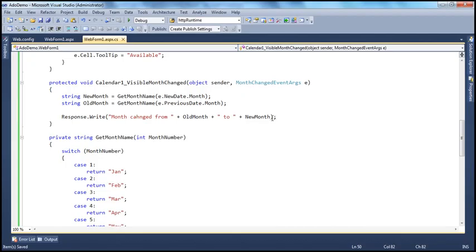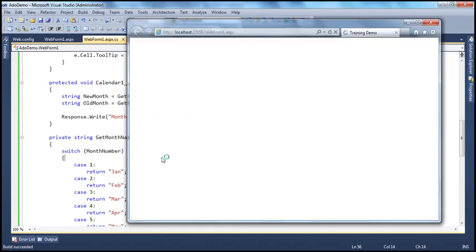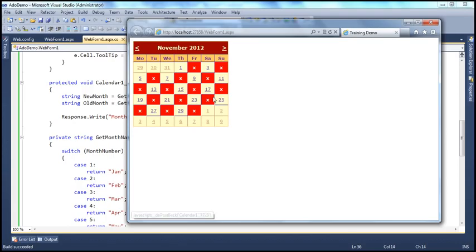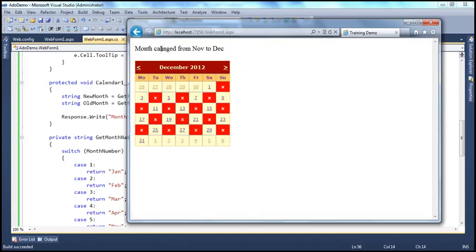That's all we have to do, and this is a little helper method that's taking in a month number and then giving us a month name. So let's run this now, and as we change the month, it should actually display from what month to what month we have changed. So currently we are on November 2012. When I click this, the month changes from November to December, similarly from December to January.